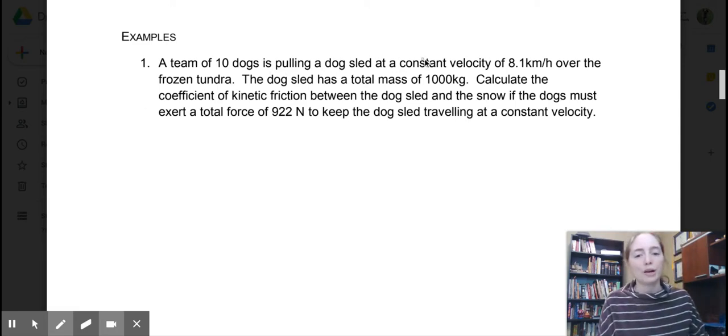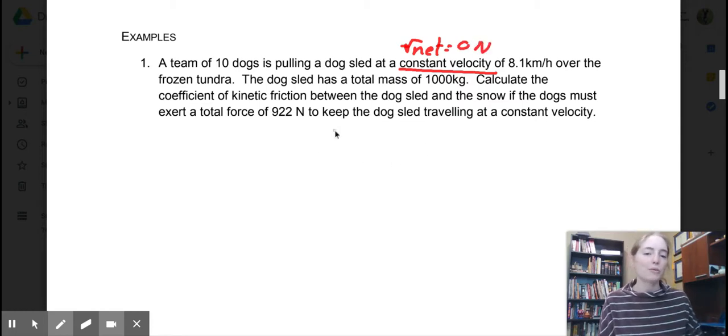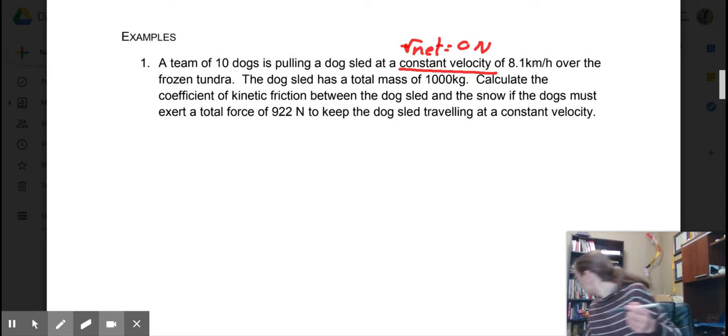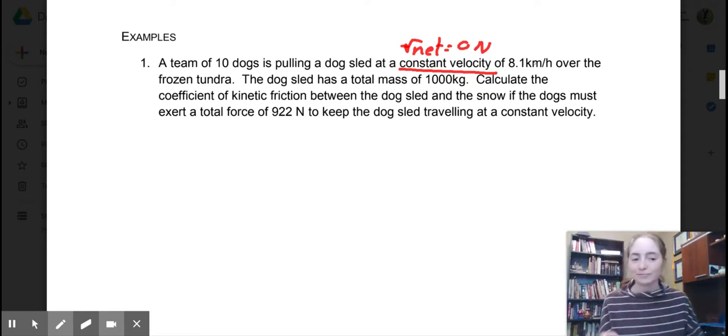Now, what we do have here, though, is the term constant velocity. What that tells us, recall, is that our F net is going to equal 0. So that's actually more important than our numerical value of 8.1 kilometers an hour here. So, sorry, that's the dog. Okay, she's throwing her antler around the kitchen, apparently. That's a great thing to do if you're a dog. And now she's throwing her bone in here. Okay. So we have a mass of 1,000 kilograms. That is going to be relevant.